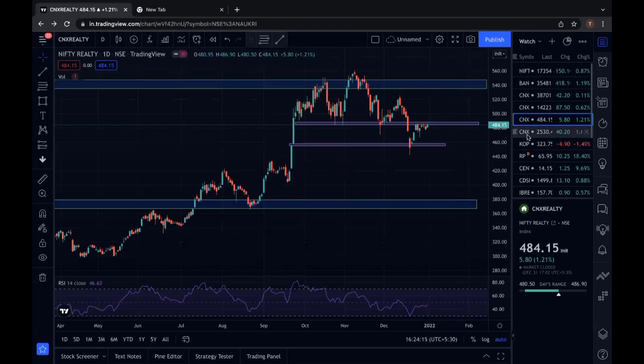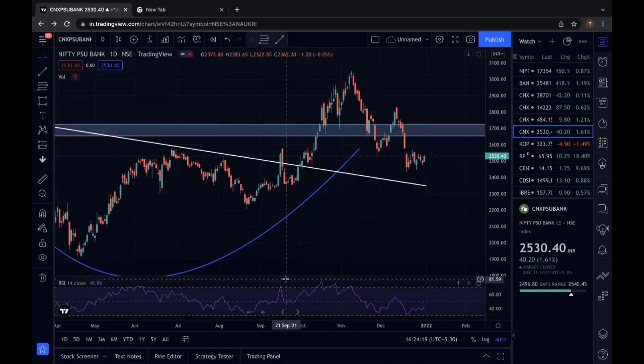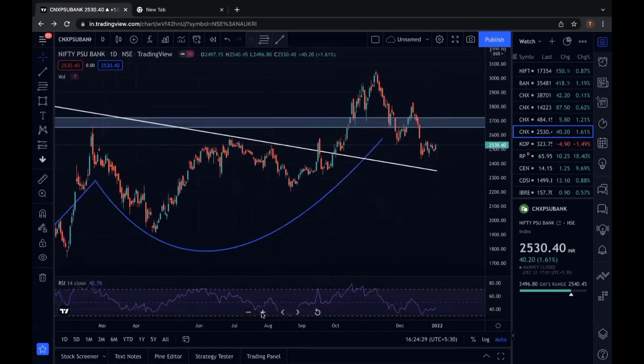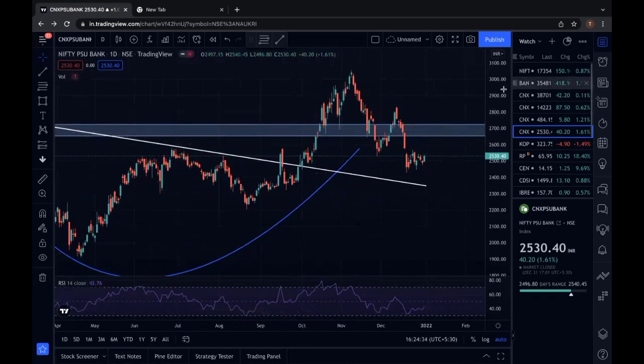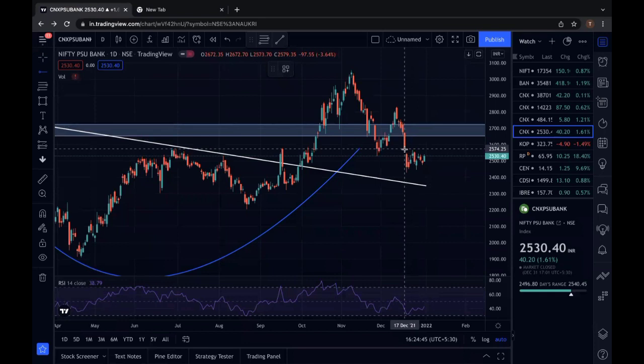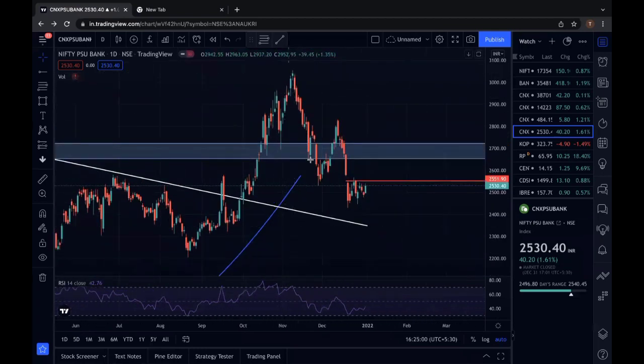So that's with realty. PSU banks, again a long-term story, but definitely it had a lot of potential after this breakout. A huge, very solid breakout, and then it did do a retest, but at the moment you could say there is nothing much to talk about here. Again, this is very, very similar to your Bank Nifty: a gap down, and then the gap acting as a resistance here. So if you can see this particular range, again, this is where it started, and this is the gap down. It's not able to clear that particular zone, so it has to break through this and then go here. Then again there will be supply. Probably it would start doing a lower high and lower low sort of formation. Only when it breaks out and takes this entire zone can we expect some sort of up move in PSU banks.